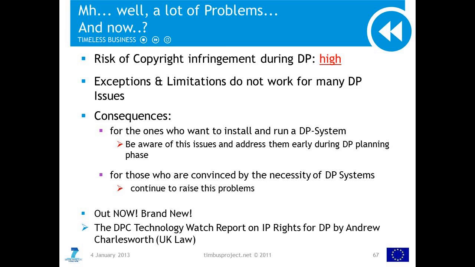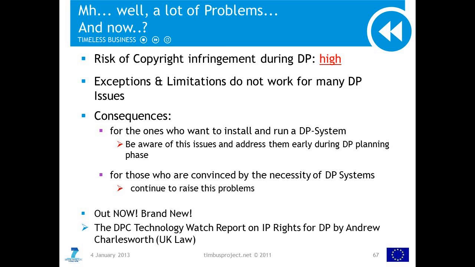You have to be aware of what you want to preserve, how you want to preserve, and which kind of action that is. Of course, in Timbus we talk about process preserving, but as a lawyer, I always have to break this process down to what's somehow in the law. There's no law that says something about process preservation, only about preservation of computer programs and some other data. So you always have to think about that. What do I preserve? Do I preserve some other data, or do I preserve computer programs in any way within my process? That's the first consequence. Be aware of these issues while you plan a DP system.